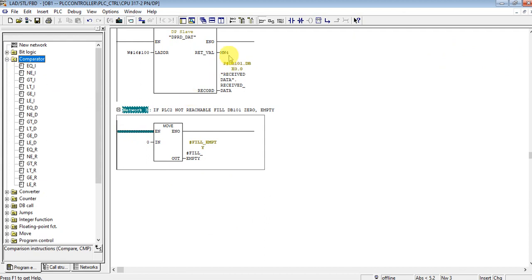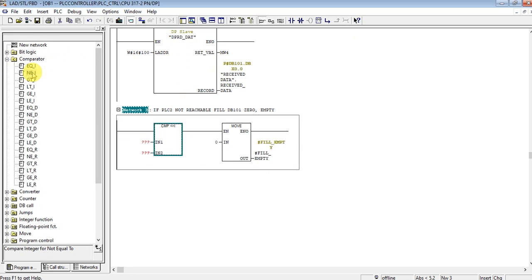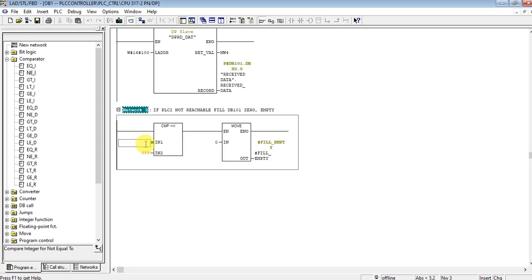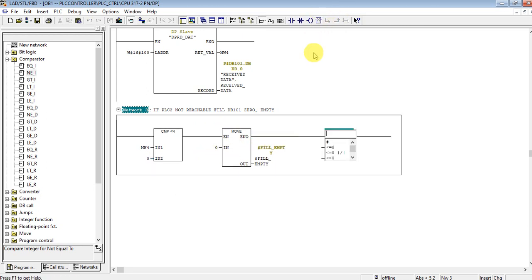If the error code is different from 0, we have to flush, or we have to fill the DB empty. So to fill or to copy, system function 21. Great.